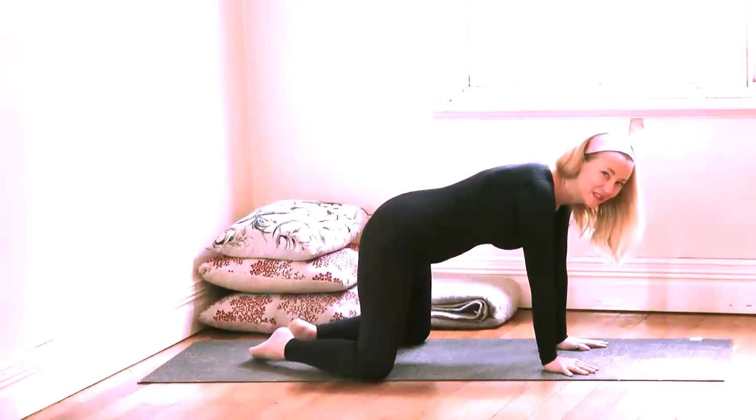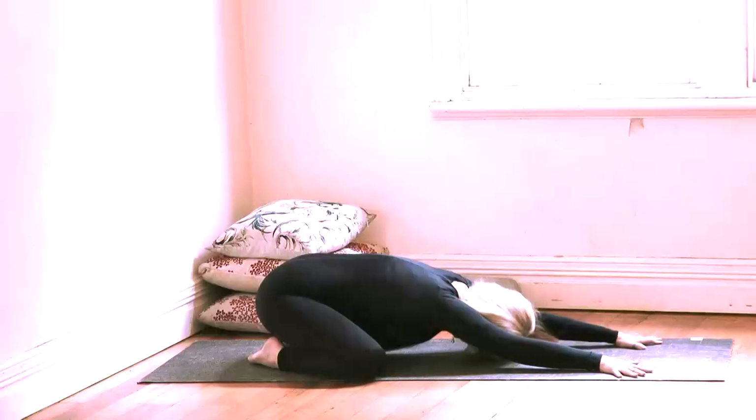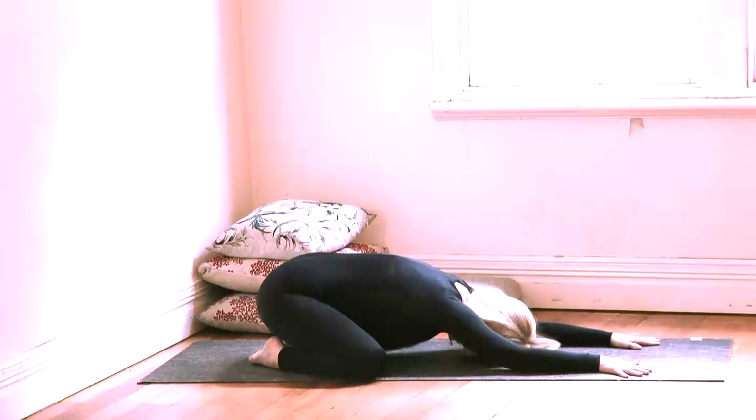Beautiful. Come back to a neutral spine, toes together, stretching out. Now release your elbows and your palms and just completely relax for a couple of deep breaths.